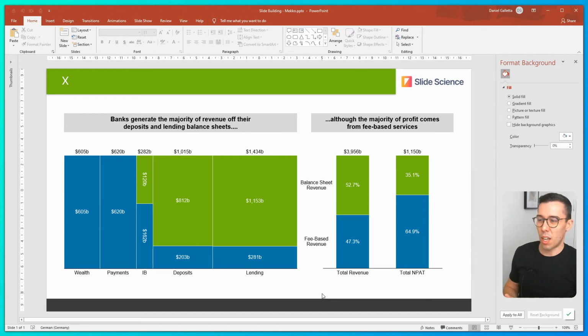So if this was real life, I'd actually just test this with a couple of people, make sure they understand exactly what the green and what the blue is without too much thinking. Let's assume that this works okay. Couple of missing pieces left. First is we need to label both of the charts, and the second is we need a lead in for the slide. So I'll start with the labels.